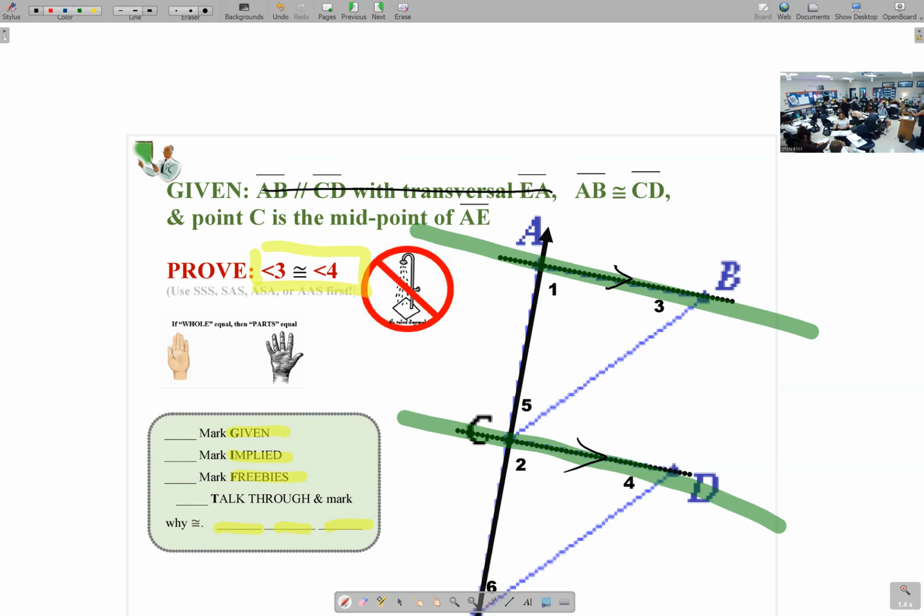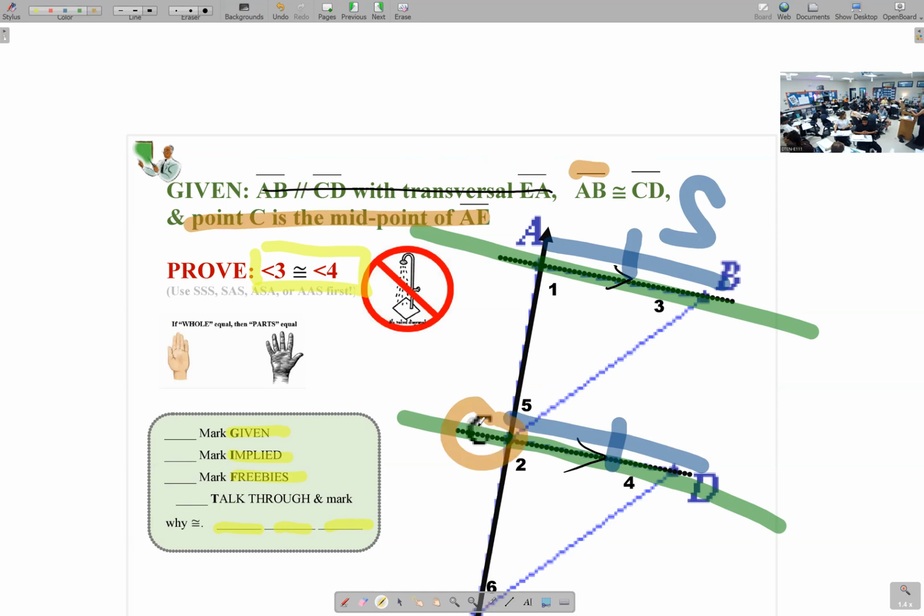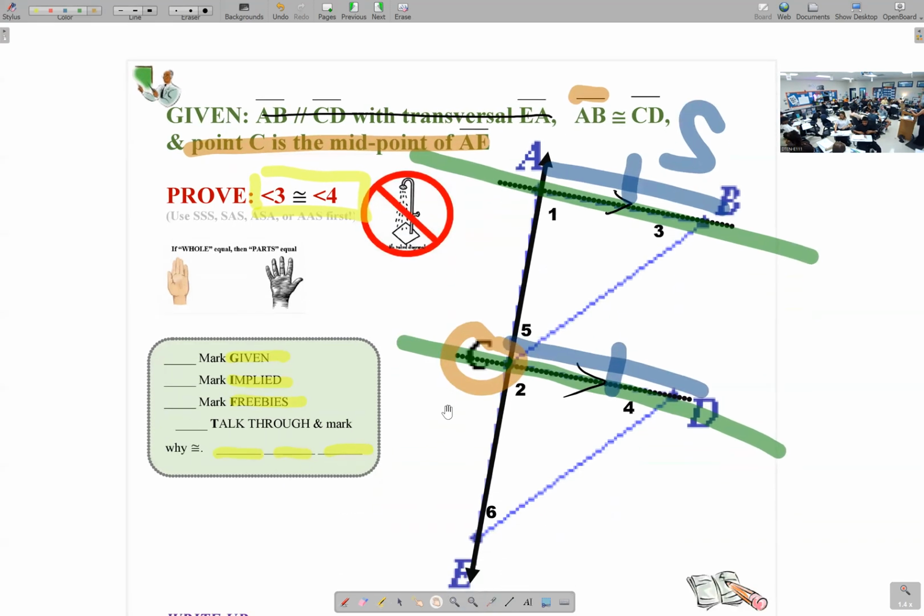Okay, you're then told that AB and CD are congruent. When I pause, you say sides or angles. The blue, right now we have a pair of, okay, there's a pair of sides. Then we go down this way, right here. This is a midpoint, so I'm going to circle it going this way.